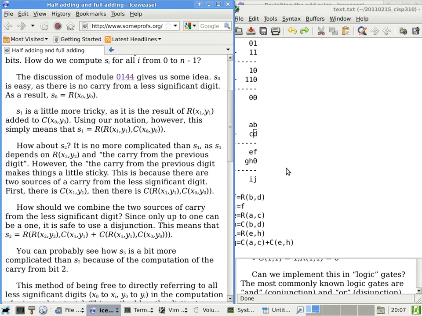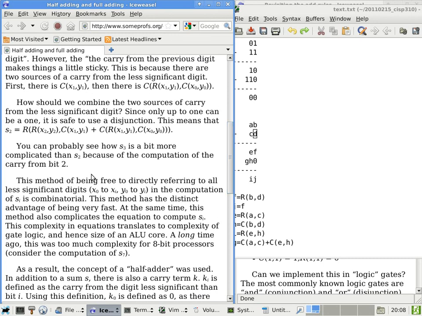But this method is very nice in a way because it is easy to understand. The bad thing about this method here is it needs a long time to cascade or propagate a signal from the least significant bit all the way to the most significant bit. And that's why, in terms of making things faster, people do it like this. Okay? Now look at this equation here. Okay, I'm just going to highlight it.